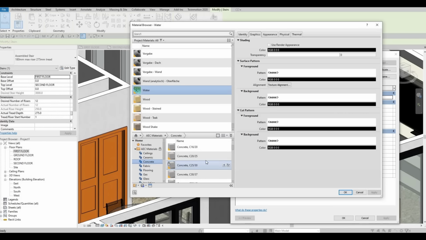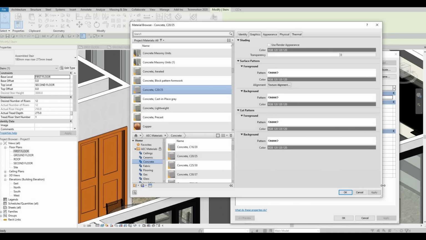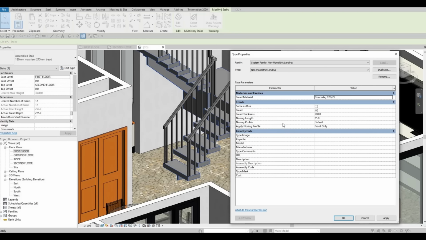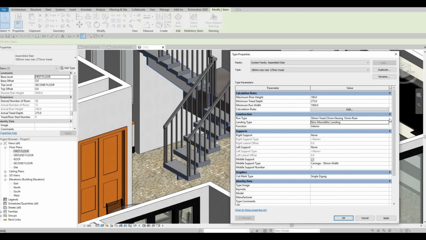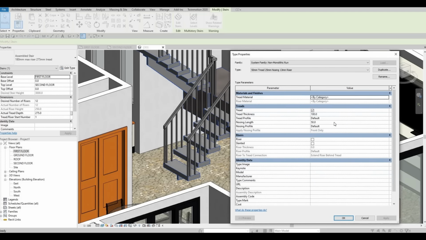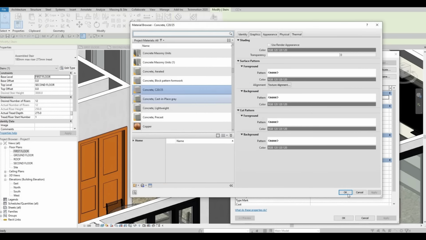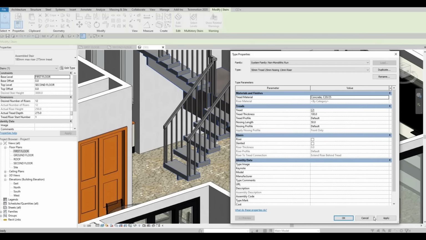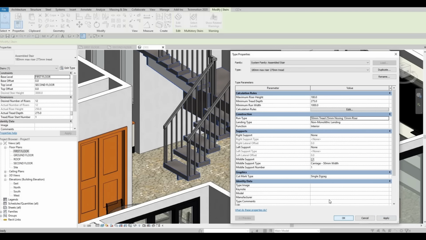So concrete, let's use something like that, random, apply, okay, and then everything is good. And then for the riser or the tread, we could just change this to materials as well. We could use the same thing, apply, okay.